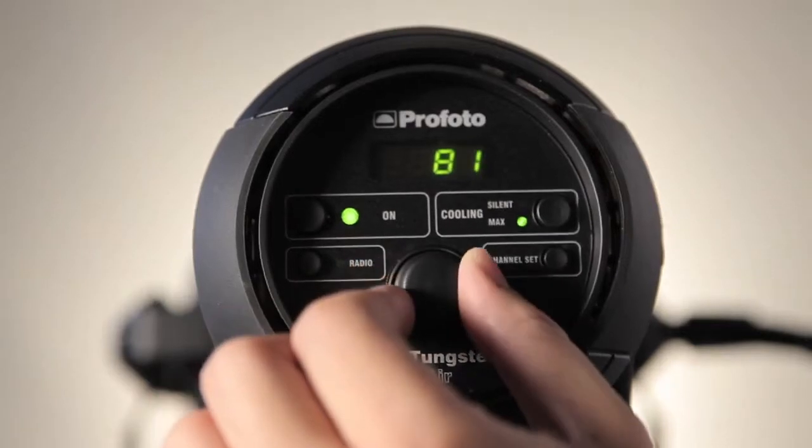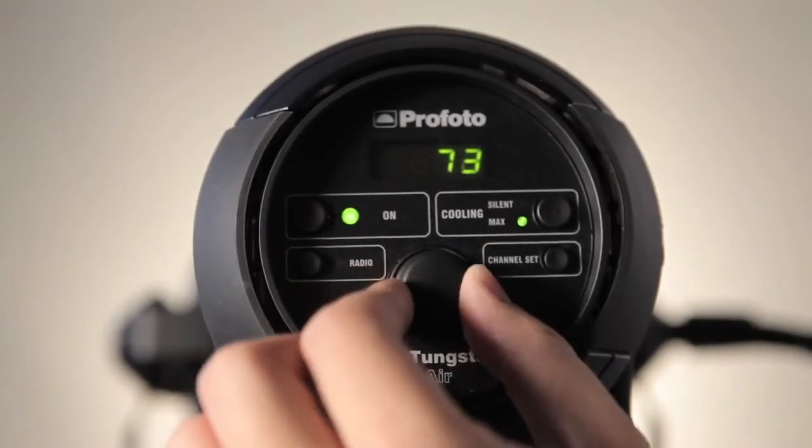As we dial our fill light down, you're going to notice that the shadows become more pronounced on the opposite side of the key light. At this point, it's really up to you to think about what you're trying to say and how you want the interview to feel. So try playing with the balance between the fill and the key until you get the look that you feel is appropriate.